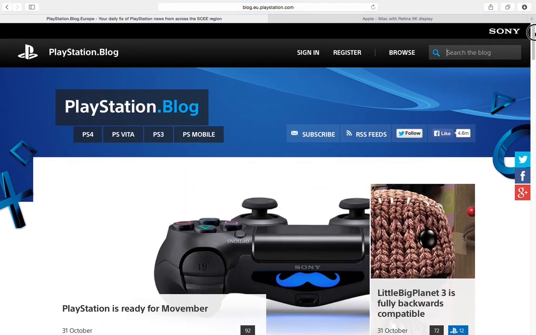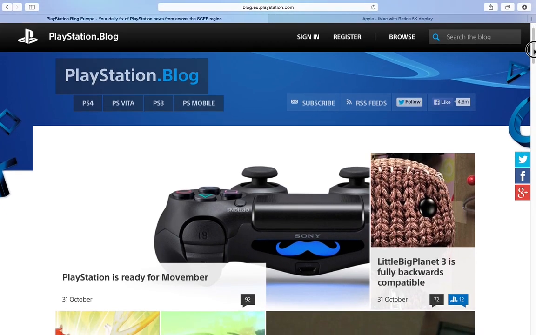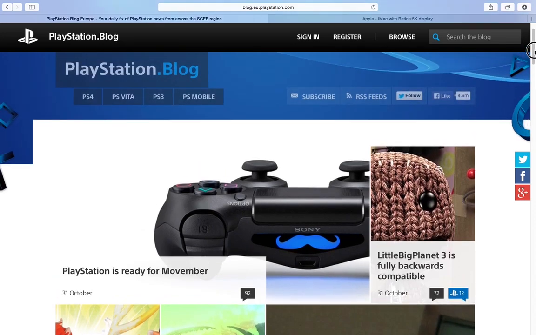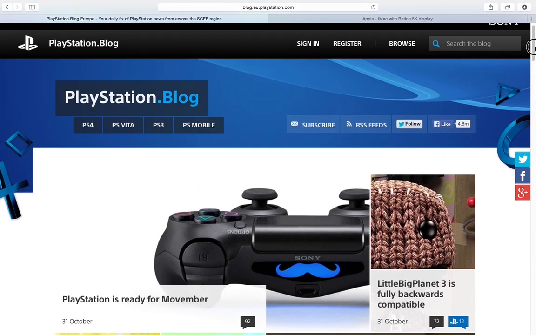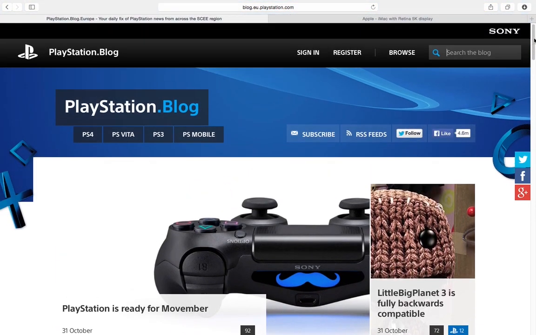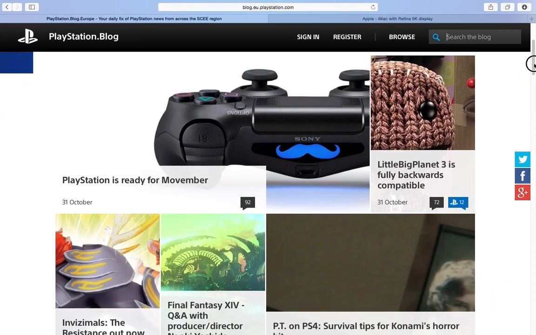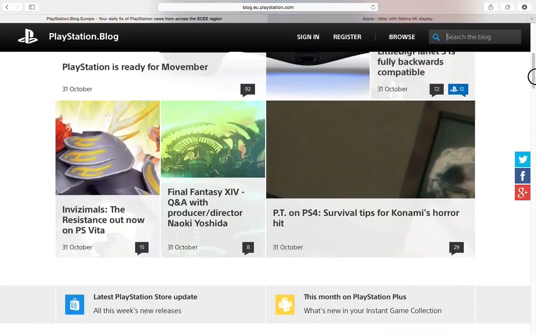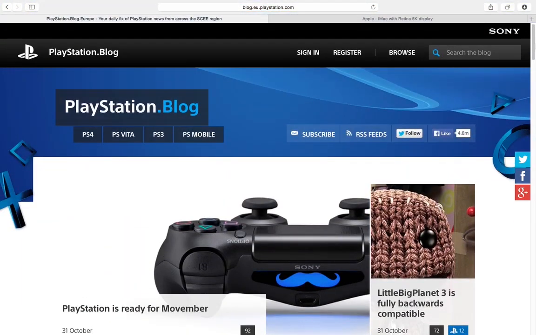Another cool feature is the fade that happens on these icons over here. If I scroll down, you'll see them not only scroll up but fade away as I scroll, and when I scroll back, it comes back. Another cool thing is that these icons down the side, the social media icons, stay fixed on the right side of the screen even while I'm scrolling down. So these are the things we're going to implement today.